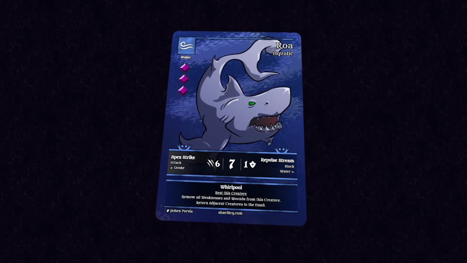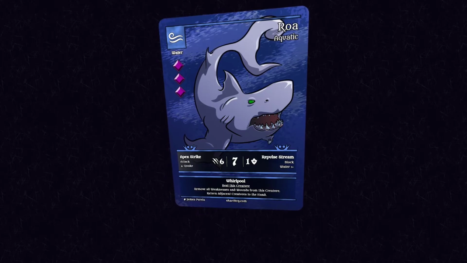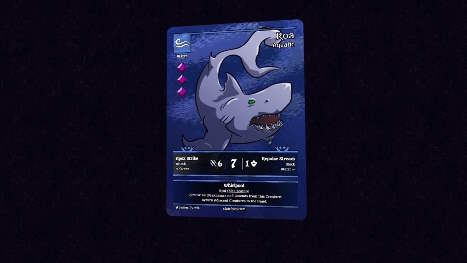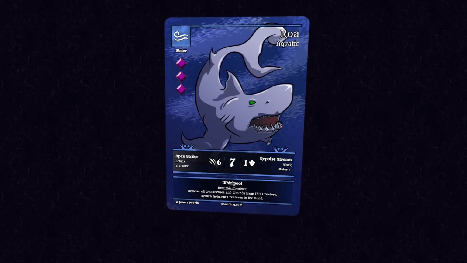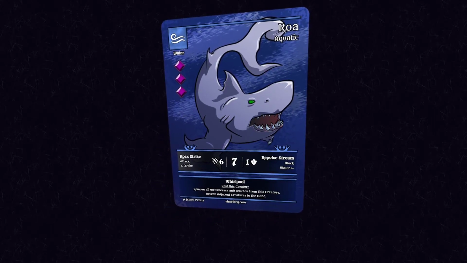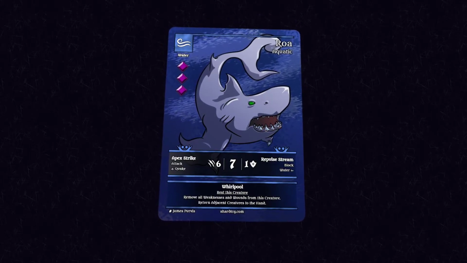The Roar wipes them out from himself, but by returning creatures to your hand, you are also wiping out any wounds or weaknesses on those creatures. So your positioning on the field is very vital when it comes to the Roar. You want those creatures adjacent to the Roar to be useful for returning to the hand.